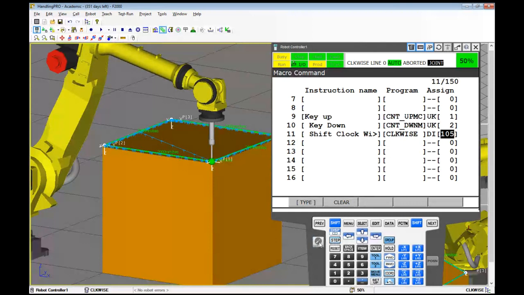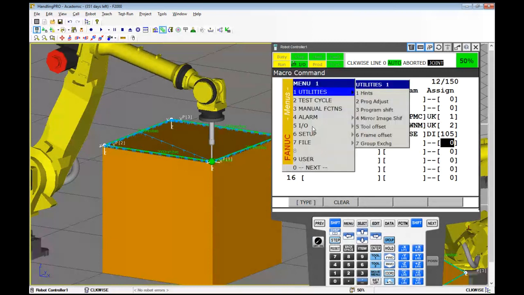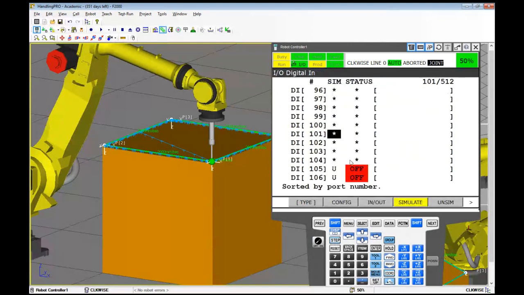Now notice my Teach Pendant is off, but it allowed me to modify this screen even though my Teach Pendant was off. Then I'm going to go back to my IO screen and come down to 105. Under 105, I'm going to select Simulate.